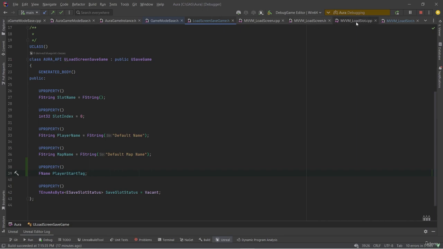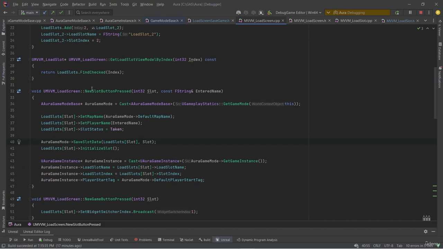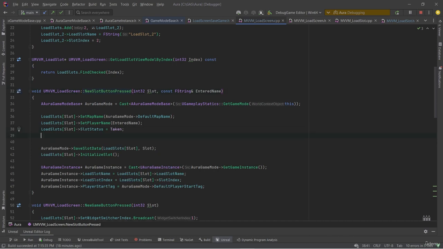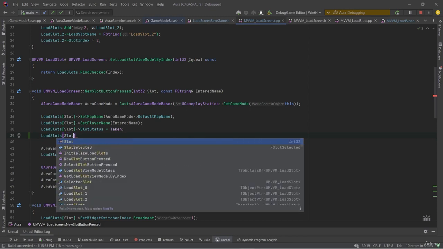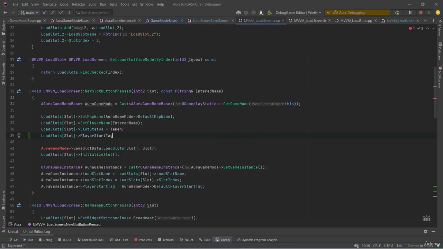And in our load screen view model, whenever we create a new slot, we should set our load slot's player start tag. We'll set it equal to the default player start tag on the game mode. So we'll just go ahead and do that here in load slots of slot. We'll set its player start tag equal to the Aura game mode player start tag, the default one.